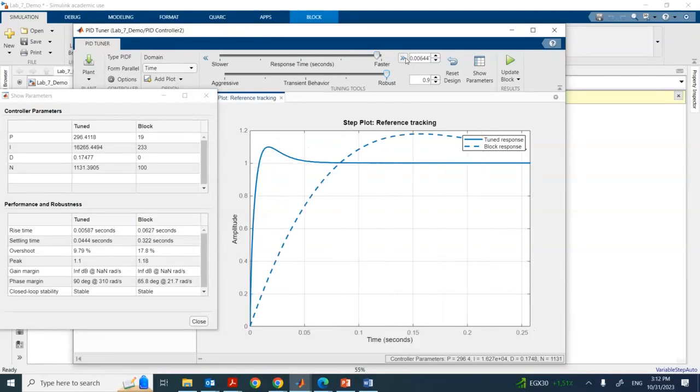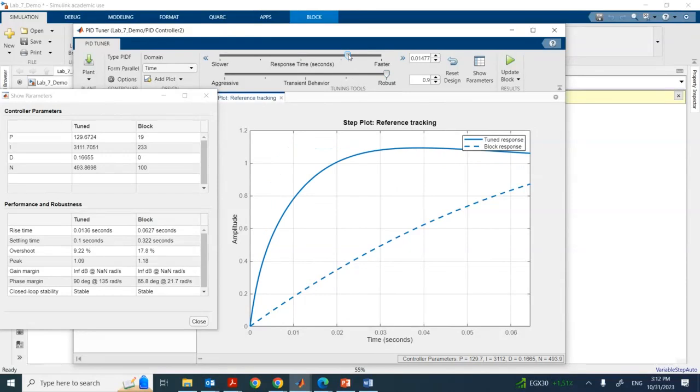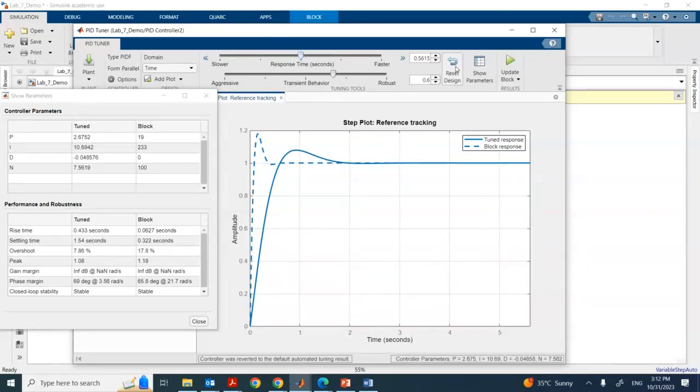If you make it faster, the overshoot will increase, so I don't want to make it faster. You can always reset the design if you make a mistake, and it will go back to the beginning.